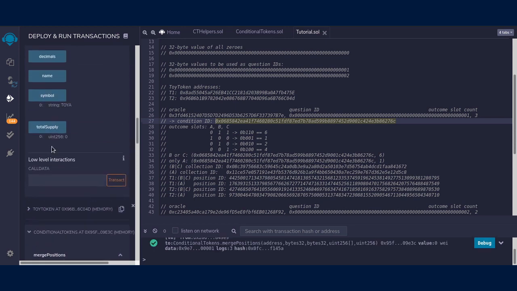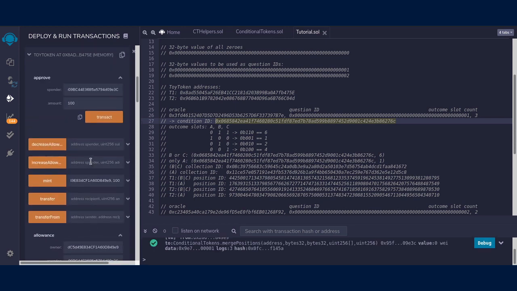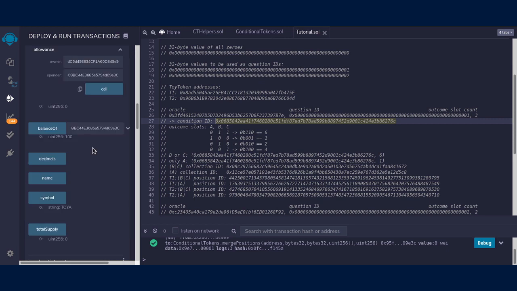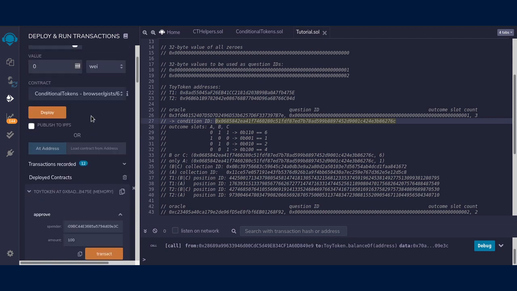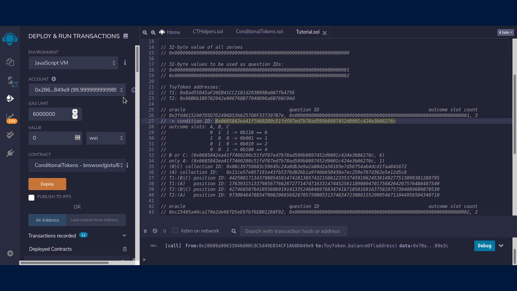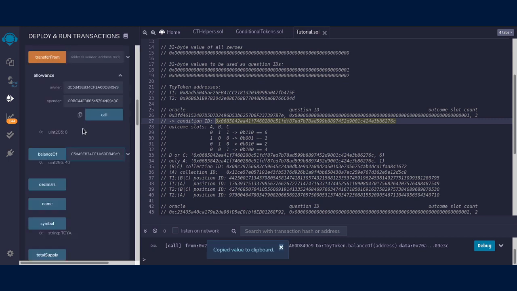Once the transaction has mined, you'll see that the conditional tokens contract has relinquished 60 units of its balance in token T1. So now it only has 40 units, whereas the primary account making the transactions has recovered 60 units of the token T1.